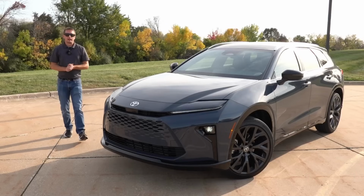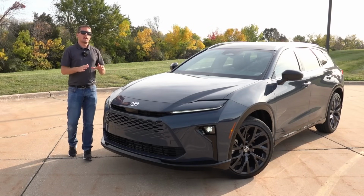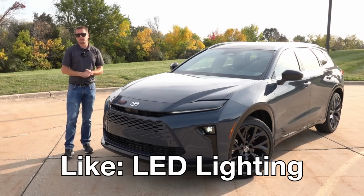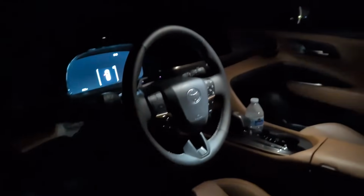Now, my second like here with the Crown Signia is a little bit of an interesting one, but it has to do with the LED lighting around the entire vehicle, not just specific items normally like the headlight performance. Of course, the LED headlights are quite good on this vehicle. It has the LED running lights and turn signals in this separate housing up front. But when you start to look at the rest of the vehicle, especially at nighttime, and look at all of the functional aspects that it has both on the exterior and interior, it is very, very impressive.